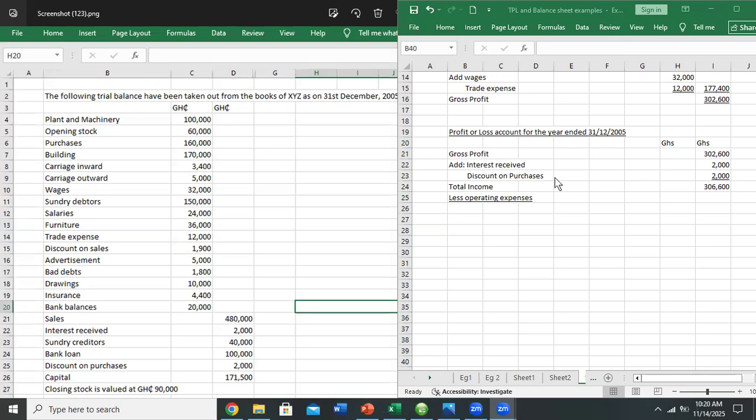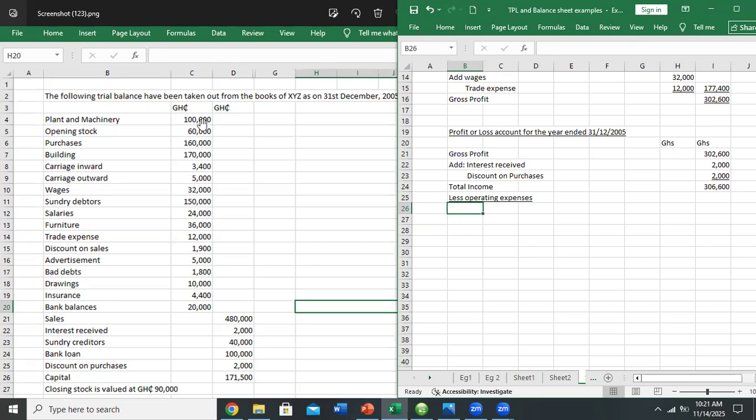So, professors, let's now look at our expenses, right? Expenses. And I think as for the expenses, you know a lot of them, right? But the hint is that they are on the debit side. So let's go through and see our expenses. I think I'll do this one together with you.